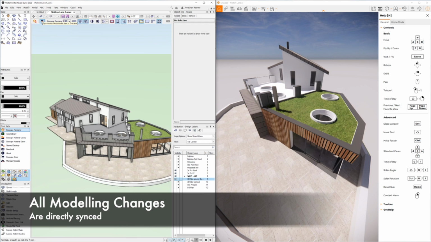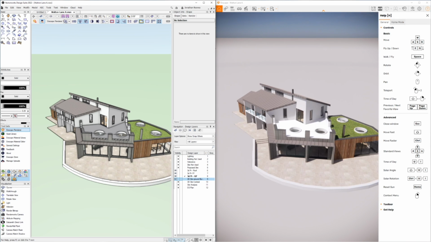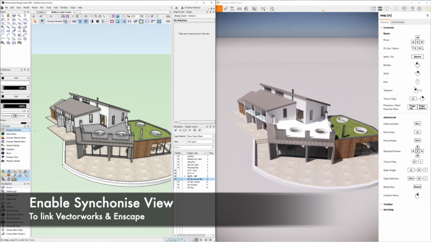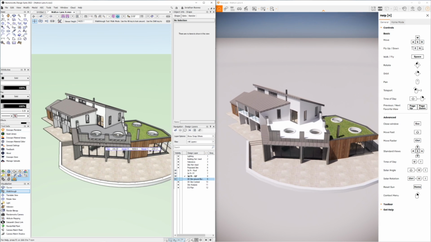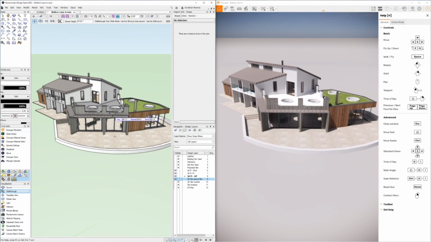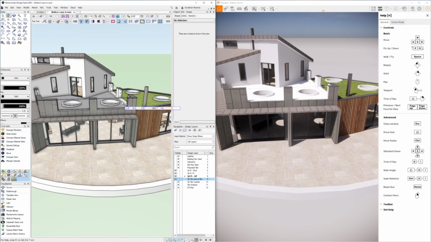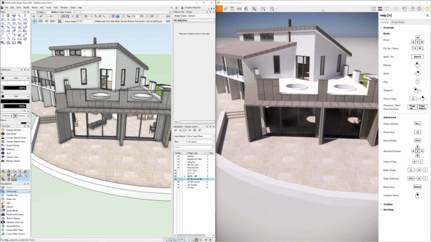Okay, but if you would like to synchronize the view, all you need to do is pop up to the mode bar, turn on the Synchronize View button, and that means that now any views I have in Vectorworks will be the views that you'll see over on the other side of the screen. So what's really nice about this, I'm very comfortable with navigating around in Vectorworks. It's my CAD software I've used for a long time. So I can navigate around using my familiar tools, doing my design studies, and essentially as soon as I move, that will immediately update in Enscape for me.